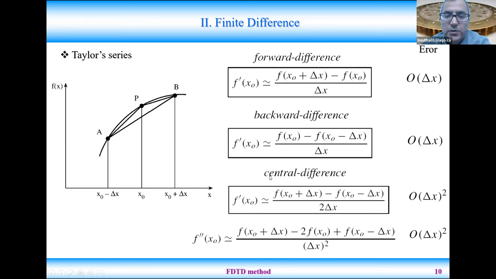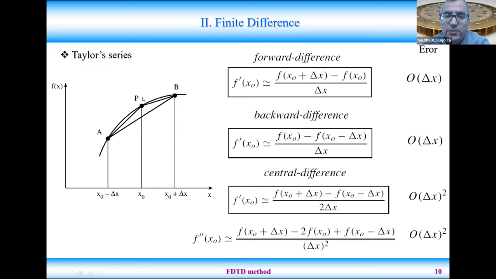That equation here is called central difference. So we are using the point after and the point before. That's central difference. Which one is more accurate? This one is more accurate because the order is higher. We could do another, more complex equation with higher order, 3 or 4, etc., and then we will have a more accurate result. So this technique here is more accurate than the backward difference or forward difference.